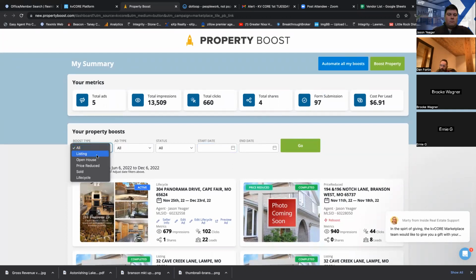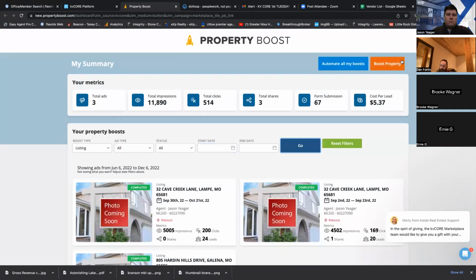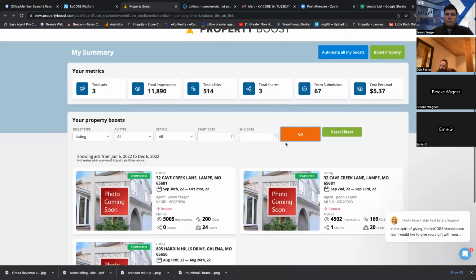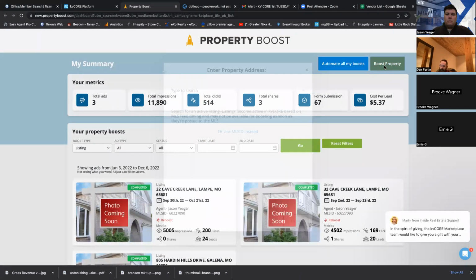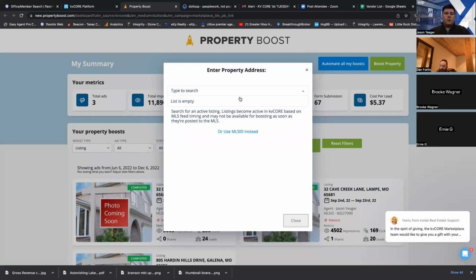Maybe top right. Big green button, top right. Can't find my listing.